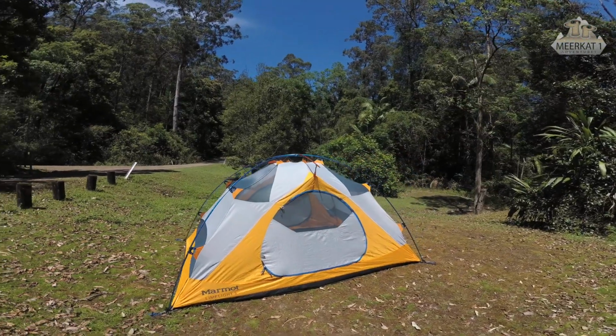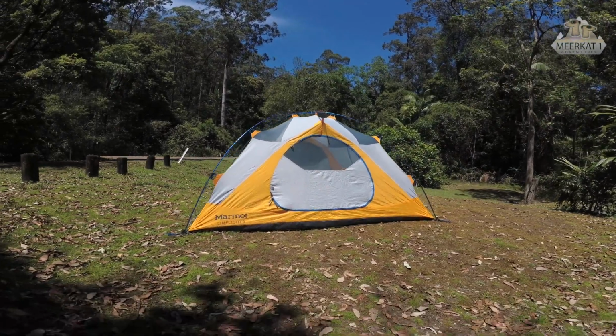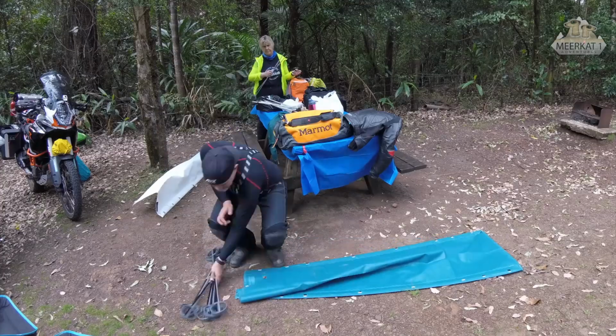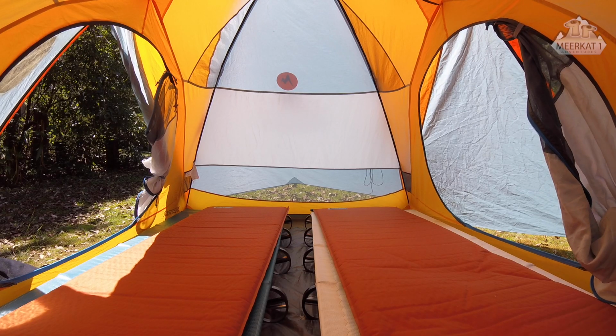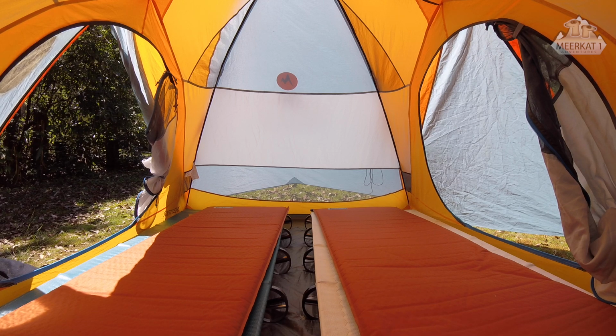It's a 3-person tent, but it actually really fits 2 cots. We're using the Thermarest light cots, the Luxaflex light cots, and on top of that we put the self-inflating mattresses and then our sleeping bags on top of that. In hot conditions we use the sleeping bags as blankets, and in cold conditions we're obviously cocooned in our sleeping bags.